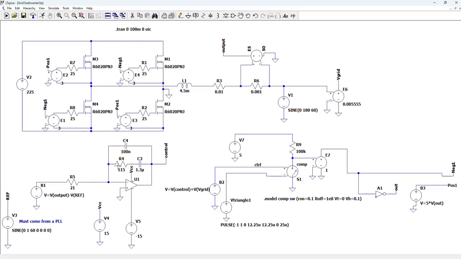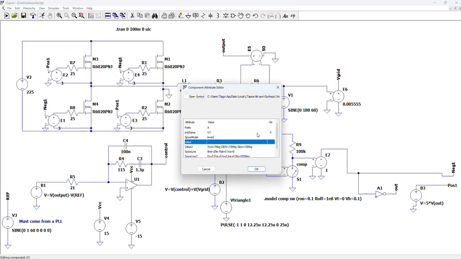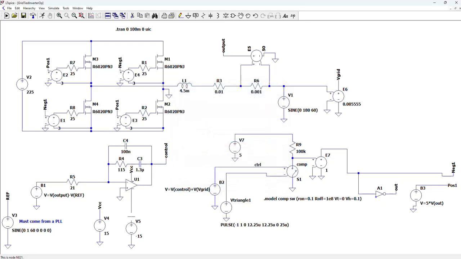After computing all the coefficients of this controller, I have just typed them here. I'm using the operational amplifier as the controller. This is supplied by +15 and -15. As I'm using per unit, this will be restricted to -1 to 1. Of course, this is not so good because I could use a triangular carrier varying from -15 to +15 in order to have a better resolution of the controller. I would use the full range of the operational amplifier. This is not my case.